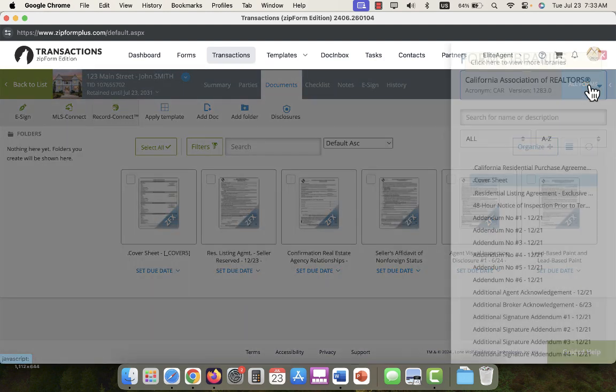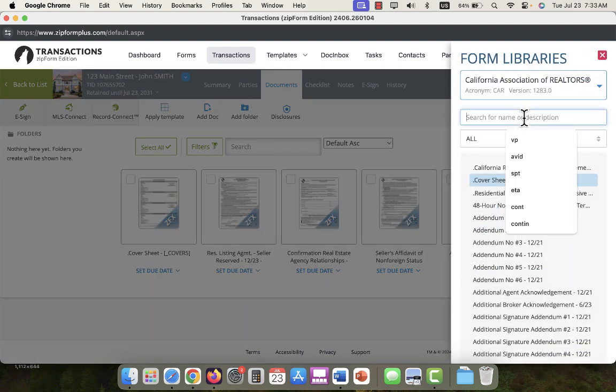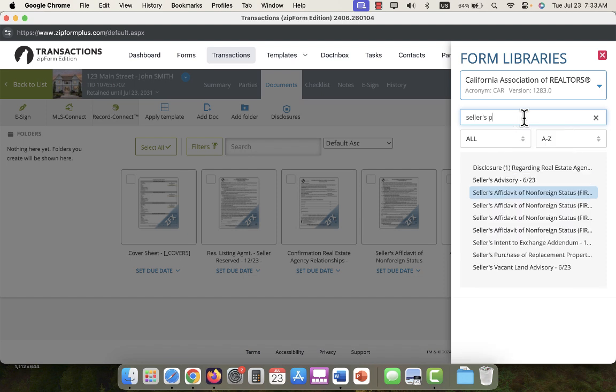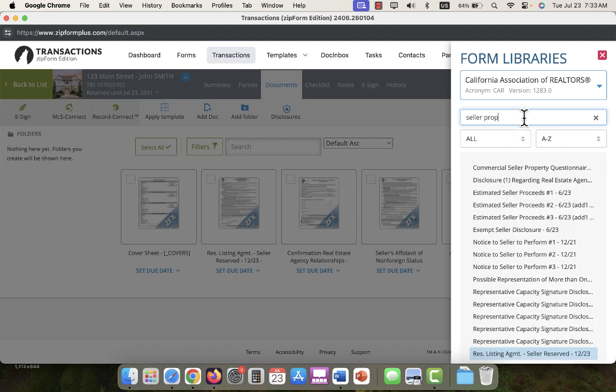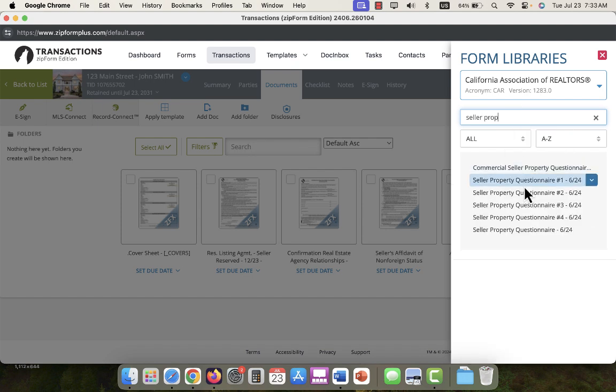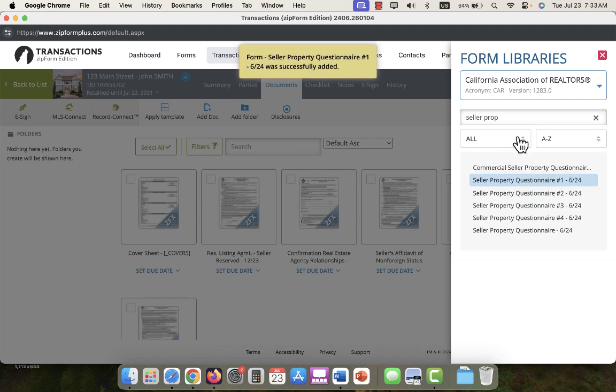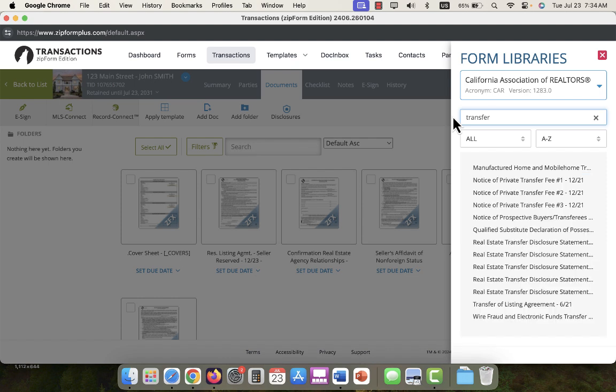What we'll do, we'll populate the SPQ, seller property questionnaire, and the real estate transfer disclosure, which is a TDS.